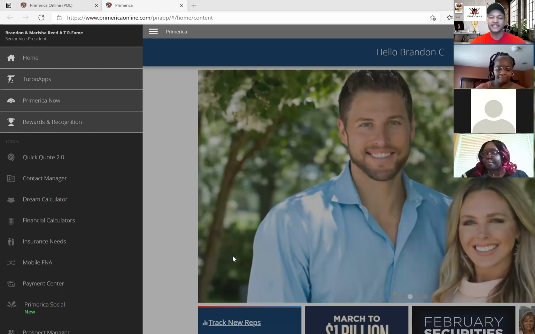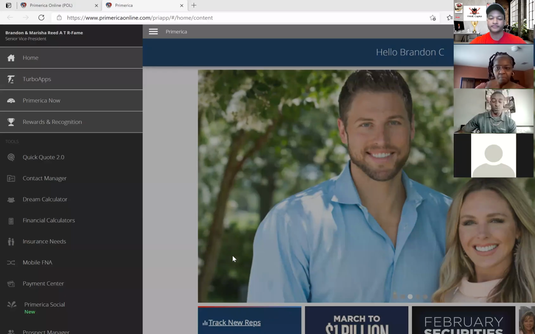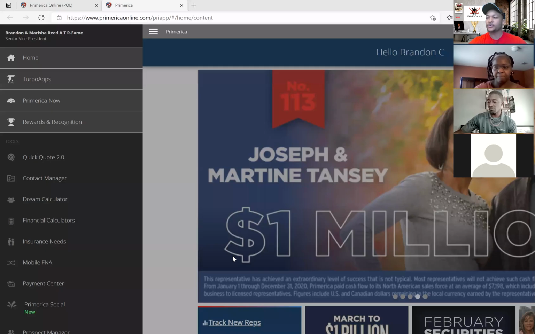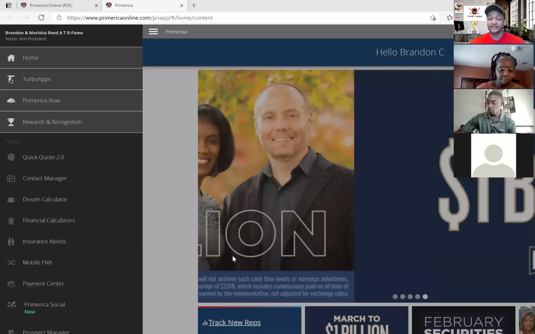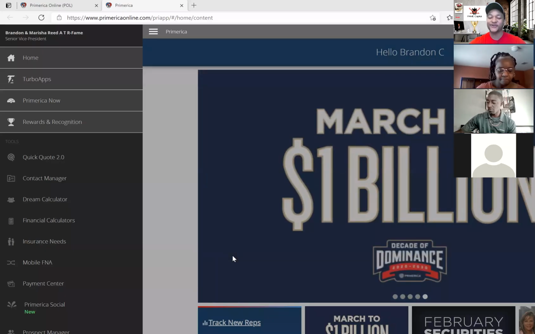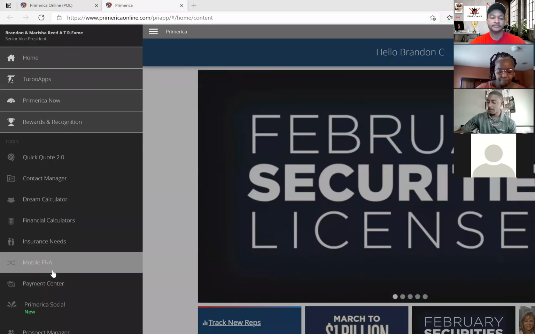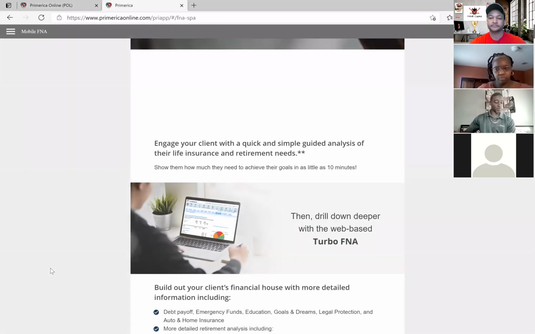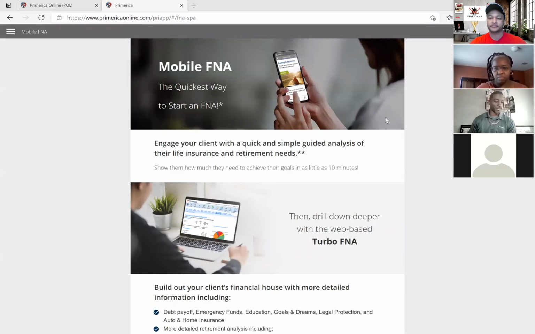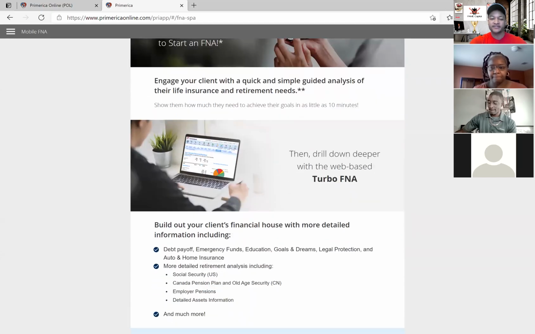Financial independence number, what is that for? The amount you need to retire at your goal. The amount of money you need to invest to retire at your goal. So it's the amount of money that you're going to need to be able to stay retired, so you don't have to worry about running out of money during retirement. That's what your financial independence number is. And then what's the income protection number? The amount of insurance you would need to leave your family at the lifestyle that they have or better. Awesome. Or you can just say that the amount of life insurance you need to be considered properly protected, but that works too.